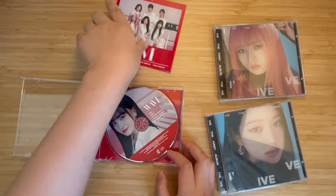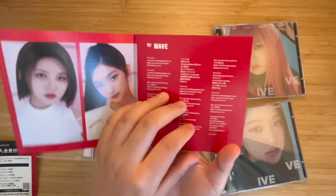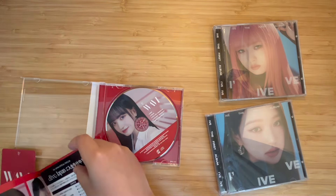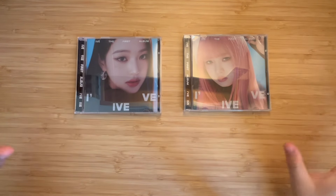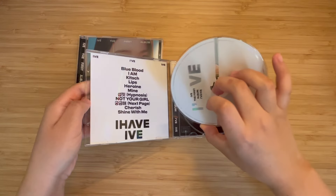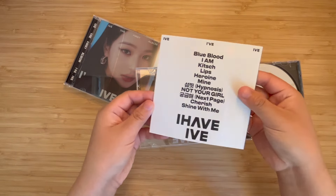I'll take out the photo card. Wave was so good — I'm so happy they got an original Japanese song because their Japanese songs are so good. This is a little small photo book — average jewel case experience. Oh, my roommate's back, I'm gonna have to pause. I have this call card already, so that's really disappointing. For the jewels I have my biases Wonyoung and Ray — I'll start with Ray first since she's older. I didn't scratch the CD — just a plain white CD. This case is hollow with a plastic cover.